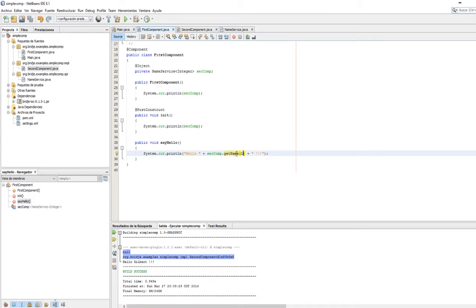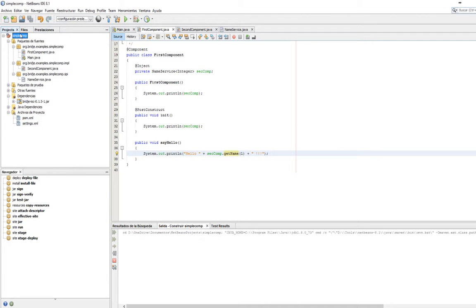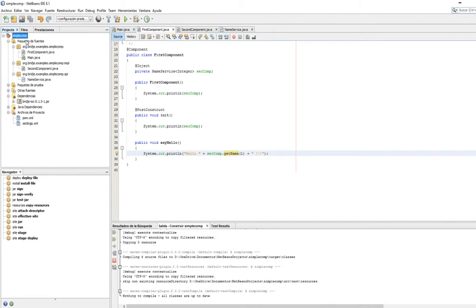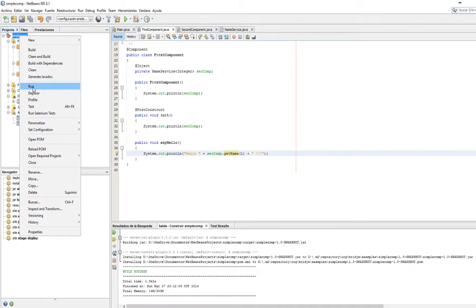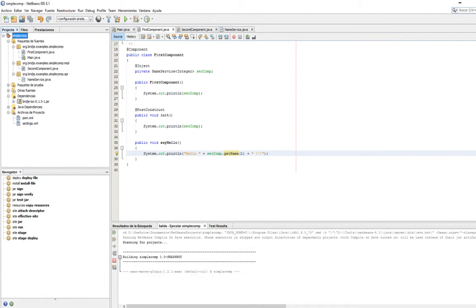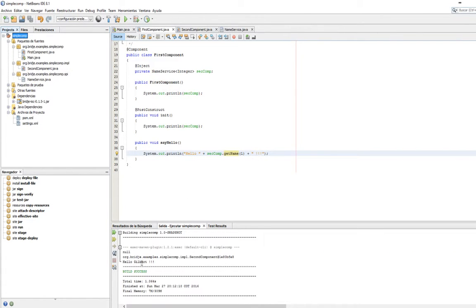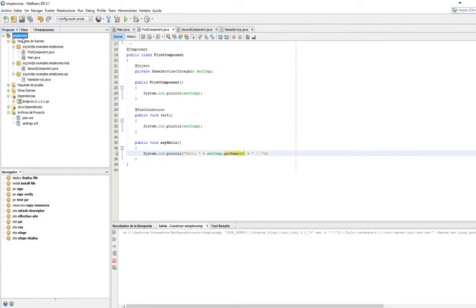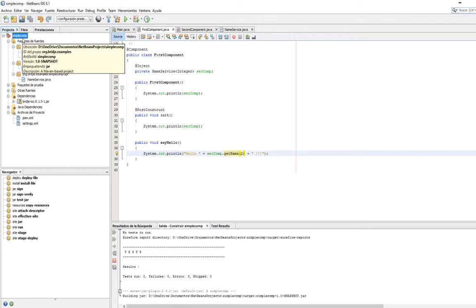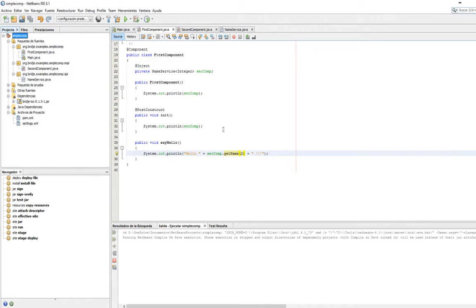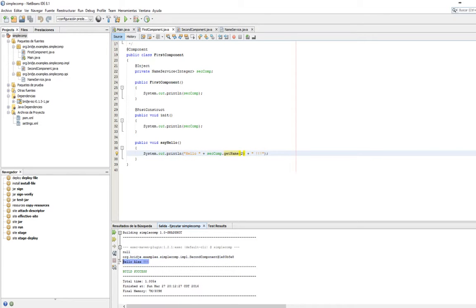So this name service is of the integer. When I run this, you will see that it brings the same message in here, but if I change this parameter to 2, I'm going to run the project, and now you see that it is a different message.